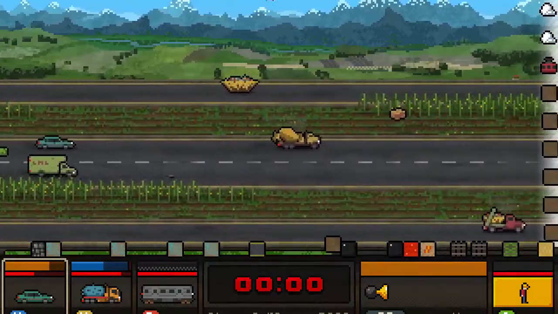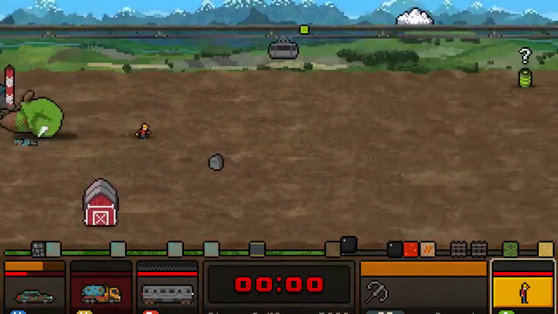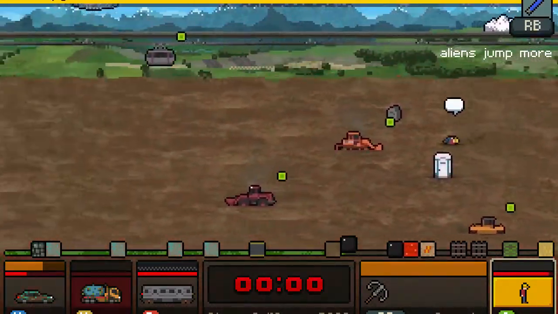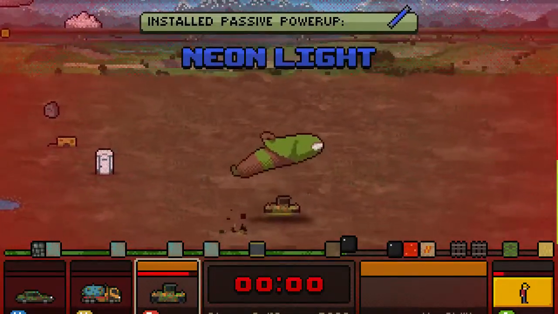Ah, watch out. There's a truck. And now I'm balls deep in mud. Oh no, this is not good. That's not powered. What kind of thing is that? Neon light. I don't want a neon light. Where am I going? Fuck. This is not good. This is not good. Get the worst vehicle in the world. Oh, I'll put a neon light on the fucking thing.